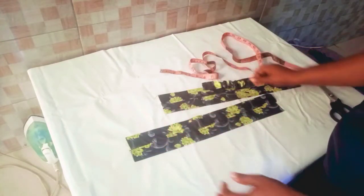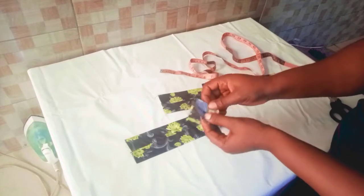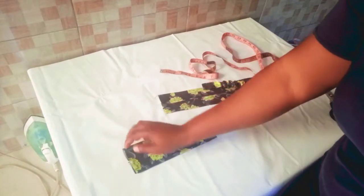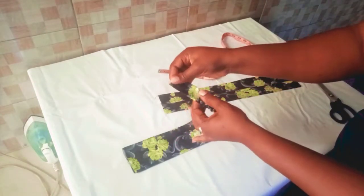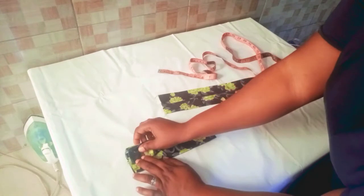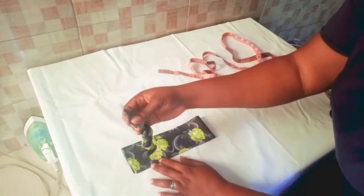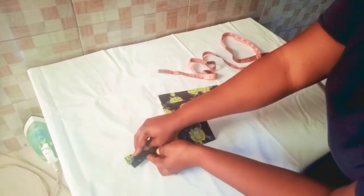So next thing I will do is to bring the big one, then fold it into two, but make sure that the joining parts will be here. So just fold it this way. Then you bring the small one, shift the roughness, then put it and close it up like this. Fold it like this. Hope you're seeing what I'm doing. Just put this one at the center. Then you fold it up this way and this way.